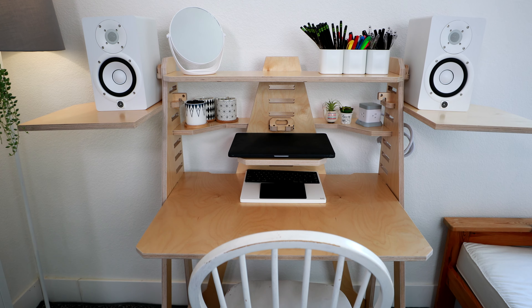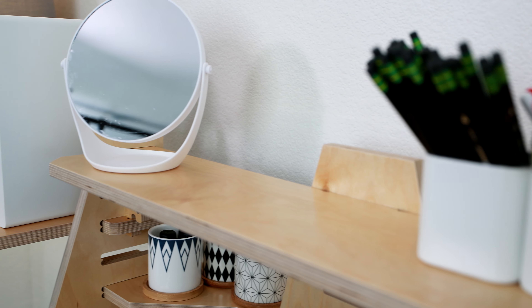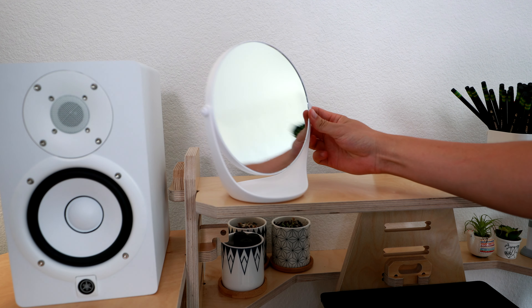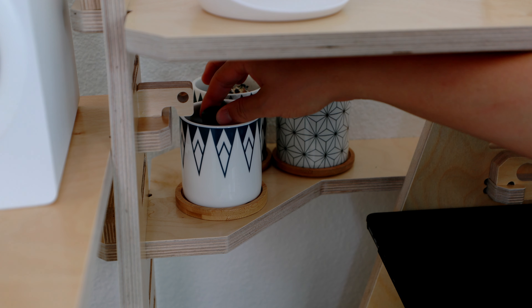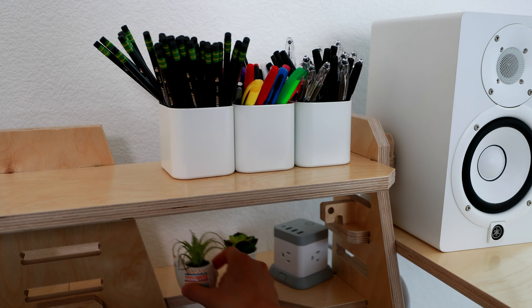Since this is my wife's work-from-home station, I wanted to make sure she had some stationery and writing utensils, so I have these three little cups — also from Ikea, from their wall peg collection. Other knickknacks include this little round mirror that I actually steal when I'm filming to check my hair. My wife is a huge lover of succulents, so we have these cool little geometric pots. One holds her oil diffuser bottles, and since she's also a huge lover of sloths and llamas, I got her this awesome little succulent plant set — definitely won me some husband points.